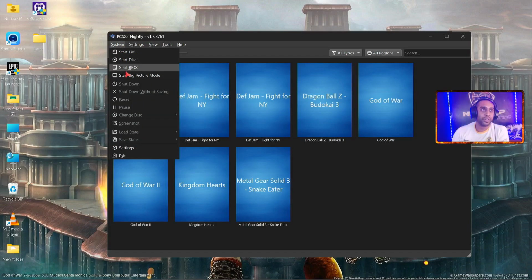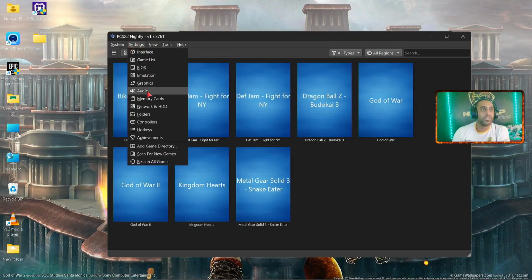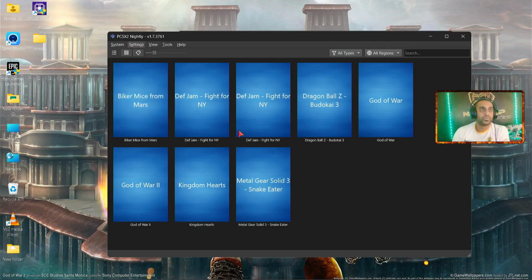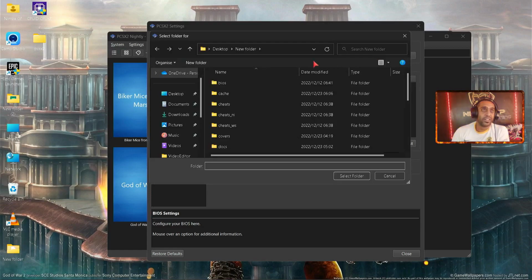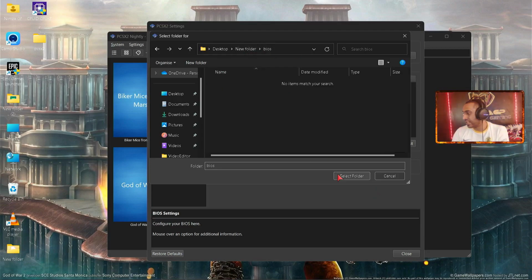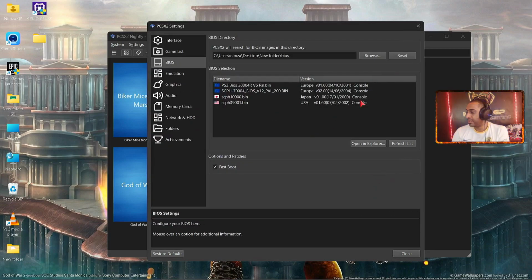You're going to be met with this screen over here, if I'm not mistaken. Right, you're going to come over here to browse. You're going to come over here to the folder that you've just created, and then select BIOS, and then you're going to say select folder. You're going to come over here and you're going to select refresh list. Okay, you press that and then you close.